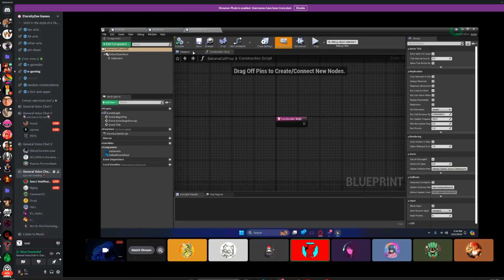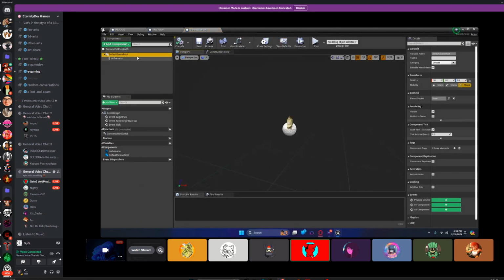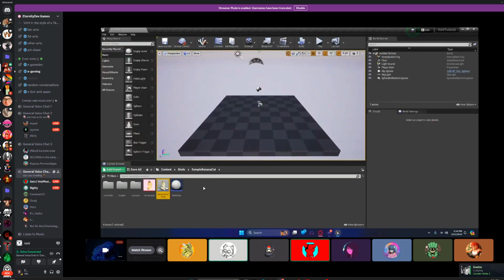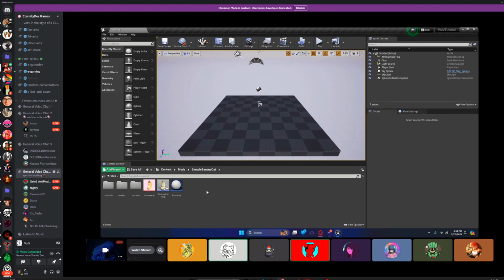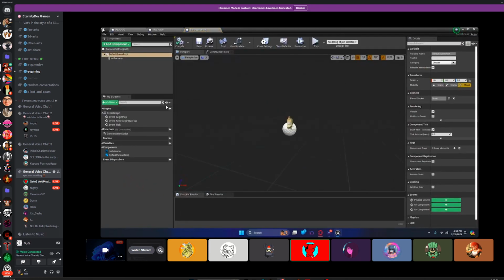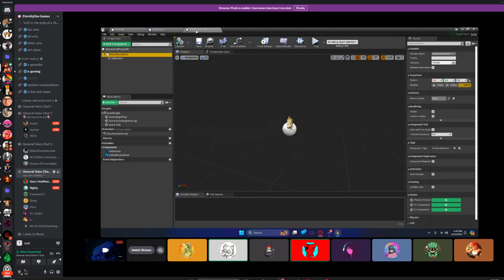And all you need for it to work is, in your default scene root, you're going to import a static mesh. If you have a mesh, you could just right-click, import to, and then the path. And then you upload a model and a texture and stuff. I'm not going to walk you through that because it's kind of basic Unreal Engine knowledge. If you want to make a mod, you should know Unreal Engine. But you should import the static mesh into your default scene root for whatever the prop actor is.